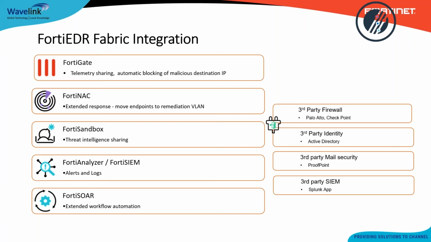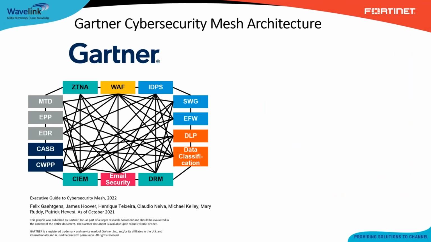But what we can go and do is tell the FortiGate, add these IP addresses to an address object on that FortiGate, and we've got a policy blocking access to all those IPs. So straight away, any other devices that potentially may have been infected, somebody's BYO device that may not have the EDR installed, all those communications are going to be blocked. The same for the FortiNAC. Go and tell the FortiNAC to move that potentially risky device from the production VLAN to a quarantine VLAN on that Cisco switch. And that's the benefit, if you're not aware of our FortiNAC, that the FortiNAC is agnostic across all the switches.